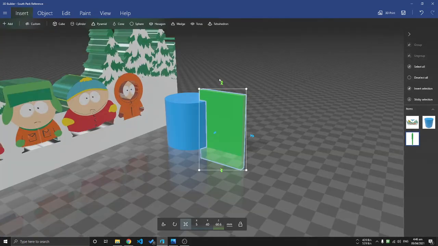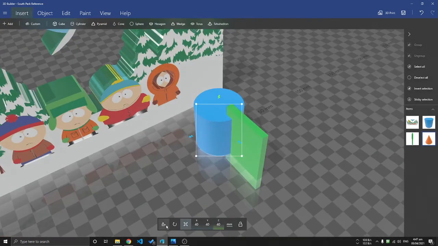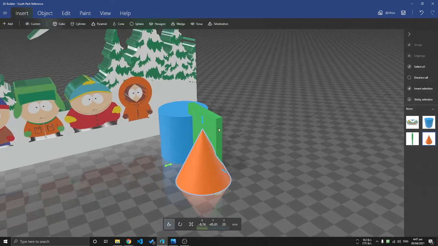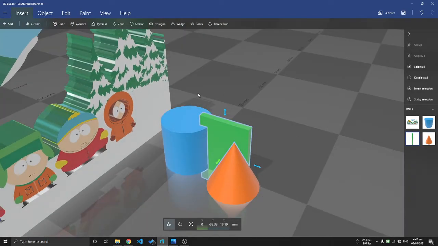Now, by doing this and then doing the subtraction thing that I'm talking about, you're going to delete the shape that you've selected, and whatever elements are intersecting with other shapes are also going to be removed. To better illustrate this, let's get ourselves another shape, like this cone, for example. Let's move it there. What's going to happen is we're going to subtract this shape, and it's going to delete itself and also remove any intersecting elements.